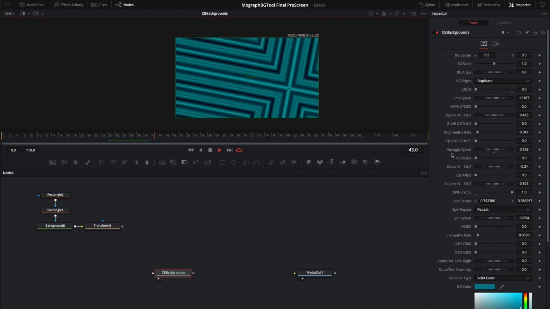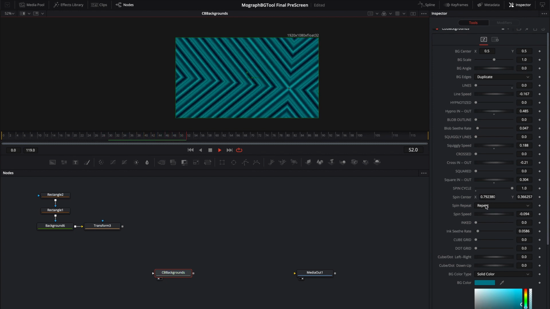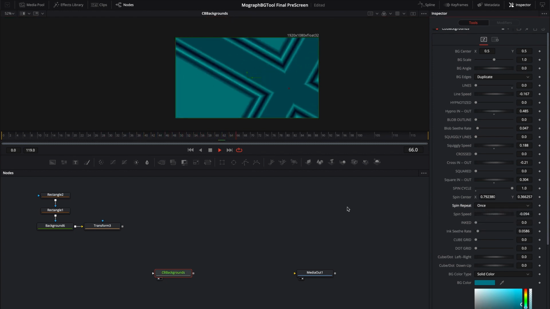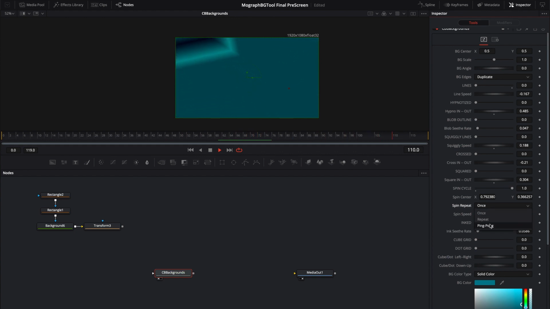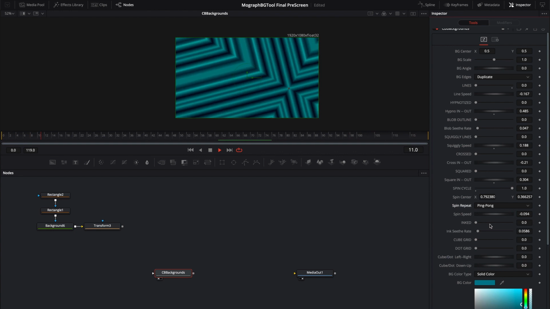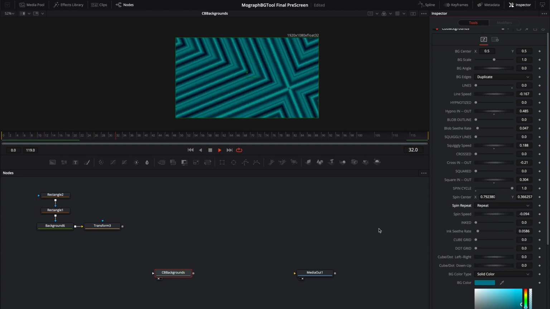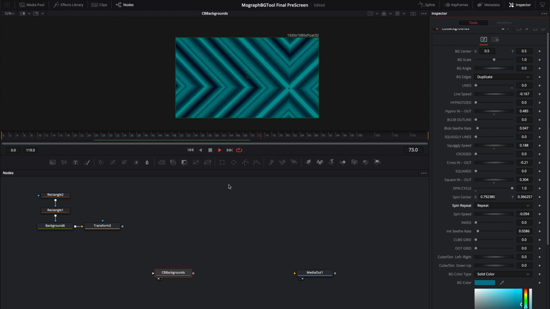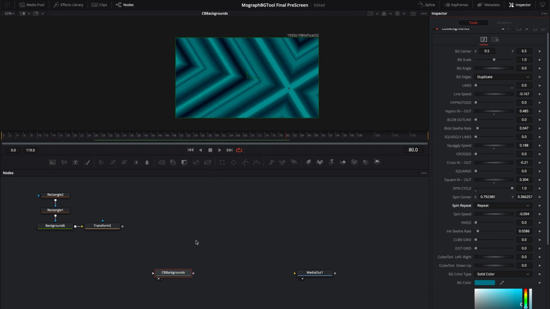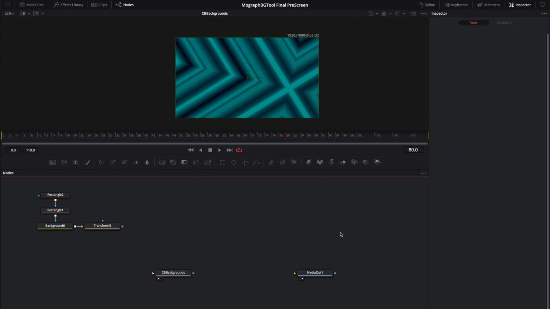One nice thing about this is that you can actually change the repeat style. So if you change it to once, you're going to get a different look, versus if it's on, say, ping pong, you're going to get a slightly different look. And even repeat is a little bit different from ping pong. They're pretty close, but it is a little different. So keep that in mind. Play around with it, and again, feel free to mask this up to get even different effects.